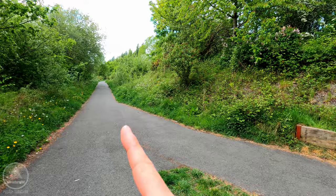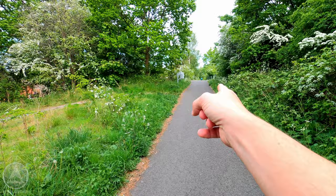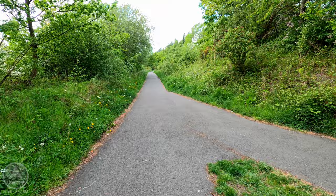But he did say, because they've done this new cycleway now, they might have moved a lot of this earth round. But this is the bridge that we're across towards the junction. So let's have a dig round. I'm going to try rummage as I do. Although I have got shorts on today, so it's probably not a good idea that I'm going in nettles and things, but I'm still going to do it for you.